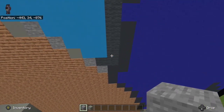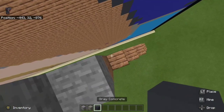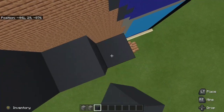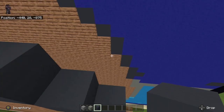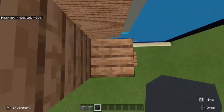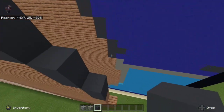We'll place stone again. To the right of the stone, we'll place up 3 gray concrete, and then we're gonna go down right diagonal, gray concrete, down right diagonal from there, gray concrete, and then down right diagonal, or to the right, we're gonna go up 2 gray concrete, to right of it, we're gonna go up 2 gray concrete, and to right of it, we're gonna go up 3 gray concrete, and then 1 to the right in the middle.